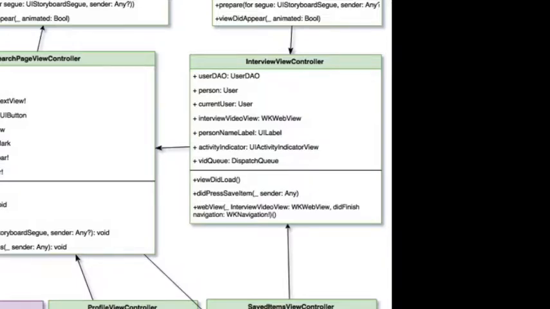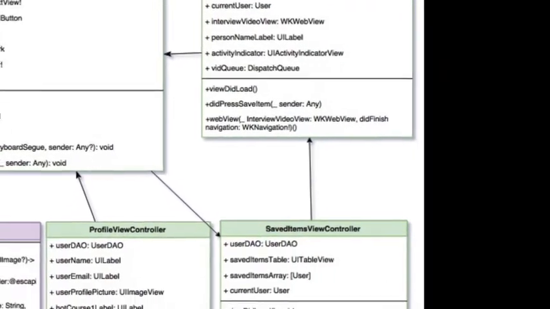The web view function handles actually getting the video and loading it, and the user, if they're interested in the video, can also save it, which is handled in the did press save item function.